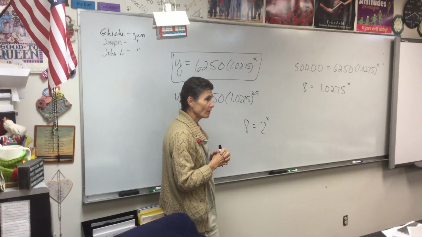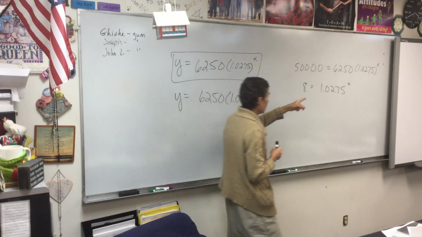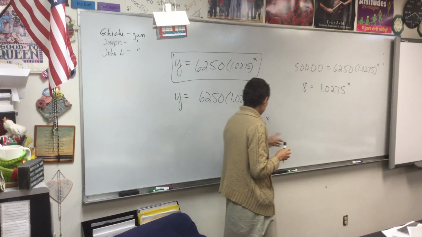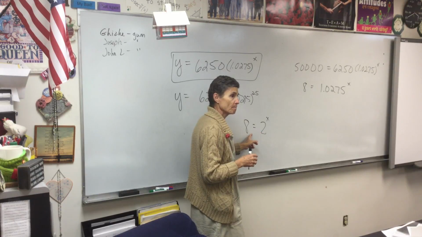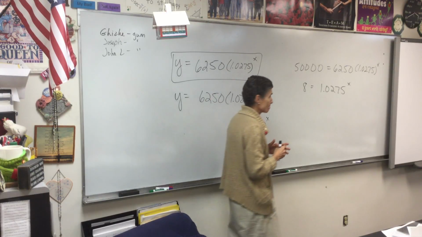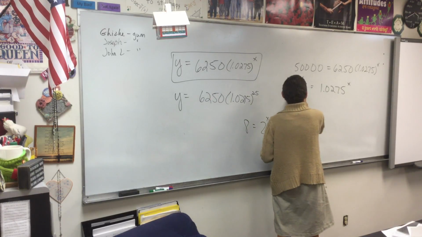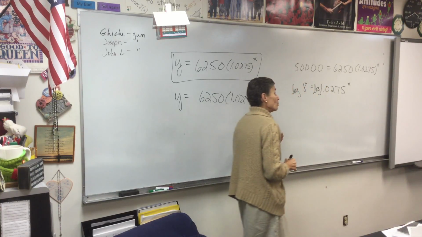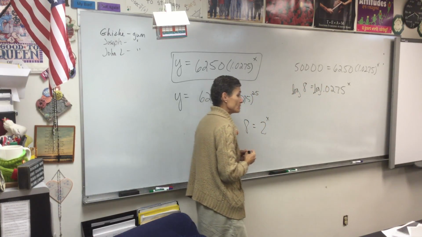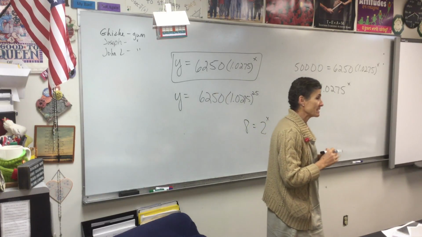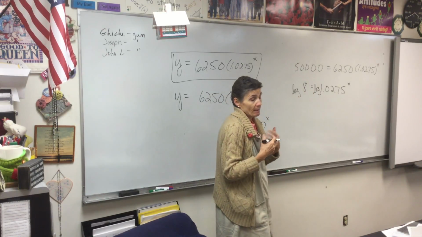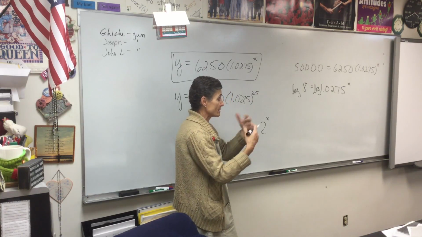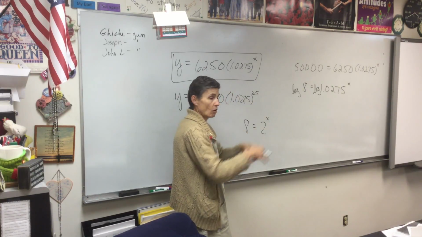Do you remember how you solve for an exponent when the bases don't match, when you can't do something like this? You use logarithms. So we're going to take the logarithm of both sides of this. Now, if you would prefer to ln both sides, no problem. Doesn't make a single bit of difference. I log unless there's an e in the problem. That's my personal choice. You can ln all the time. You can log all the time.